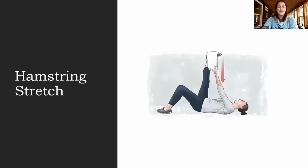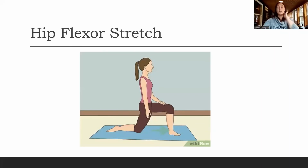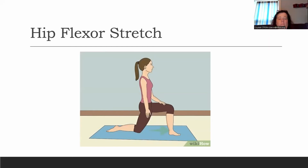The last one, Janelle, you were pulling yourself backwards in the modification that you did. Not forward. I was shifting my hips forward. So all of them, you're going forward. Sorry. So in this, my leg is forward, and I'm just pushing hips forward. Yep. You can't really lunge with your leg up there, but it is a nice modification if you don't have the ability to get on the floor, or you're at work and you don't want to be a crazy person like me.